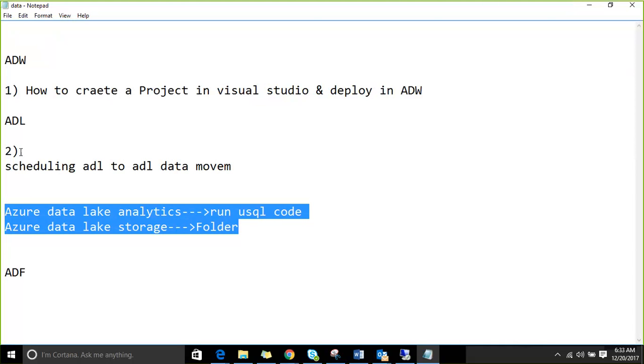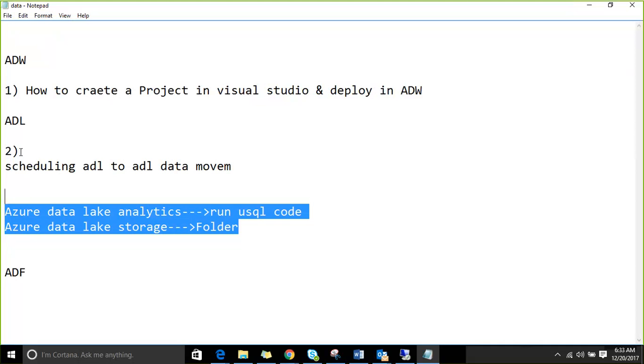Azure Data Lake Storage is nothing but a cloud-based folder where you can keep a file. It does not mean you are keeping a file as part of an enterprise organization level. Your upstream is going to send the file there, through IoT or through other processes. They are going to release the file there, and that file we can process with the help of a USQL.